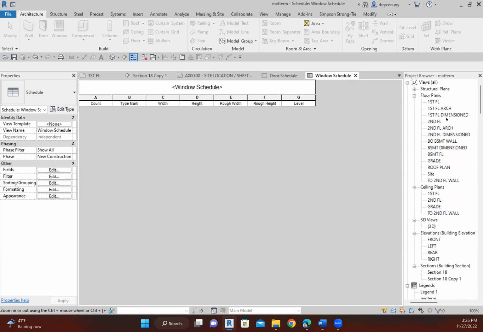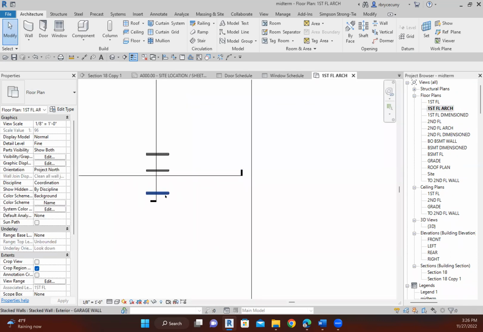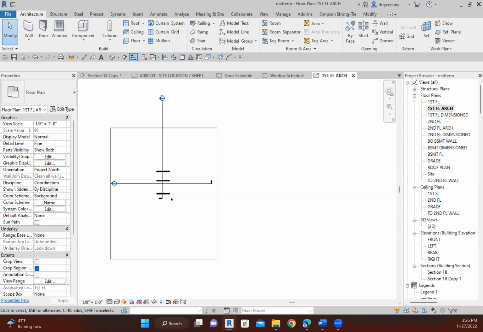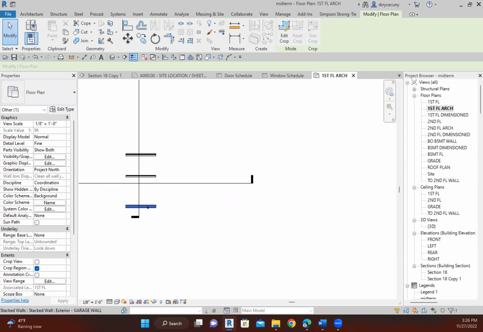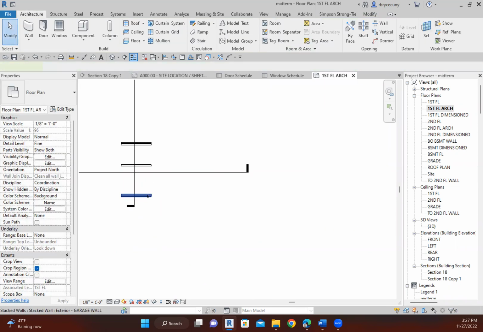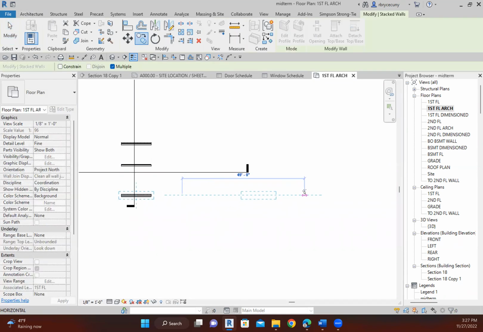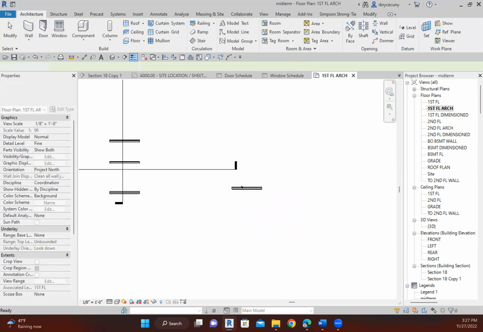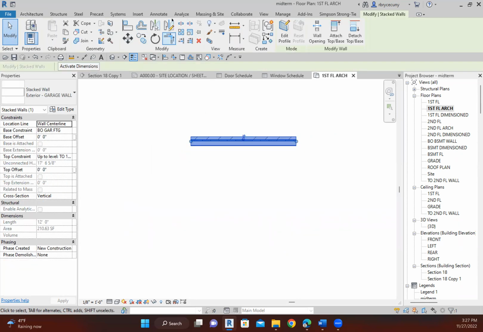Now, your stacked walls will be the stacked walls that you use for your midterm. So there'll be those 3 stacked walls. So what I would do to prepare for that is, this is the garage wall. Okay, so I would, let's just copy that. Now, the reason I copy instead of create similar is because I want to make sure that the heights are the same. So I'll just copy that over to here. Okay, and let's see. We look at it. Okay, so the brick's on the outside. So I will mirror that.